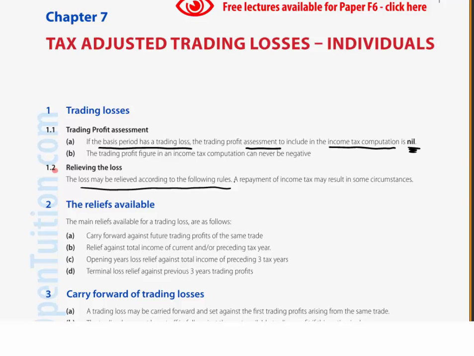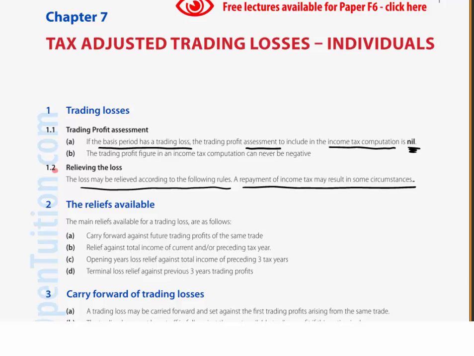Now, by this point in time, we will already have paid the tax for an earlier tax year. How and when we pay tax is a later chapter, but we're now going back and using a loss to reduce the income of that earlier year. Well, that therefore changes that income. It may indeed totally eliminate that income, meaning that we will have overpaid the tax for the earlier year, and hence a repayment of income tax may result in some circumstances. I say some circumstances, this is only where we're able to carry a loss back.